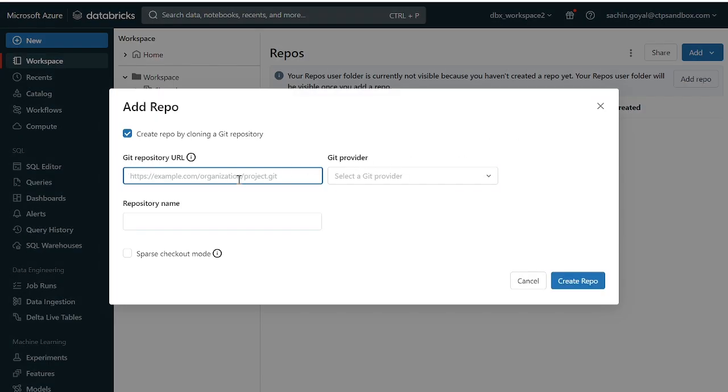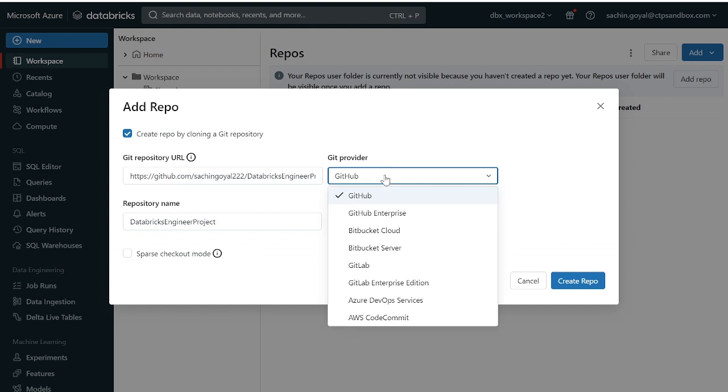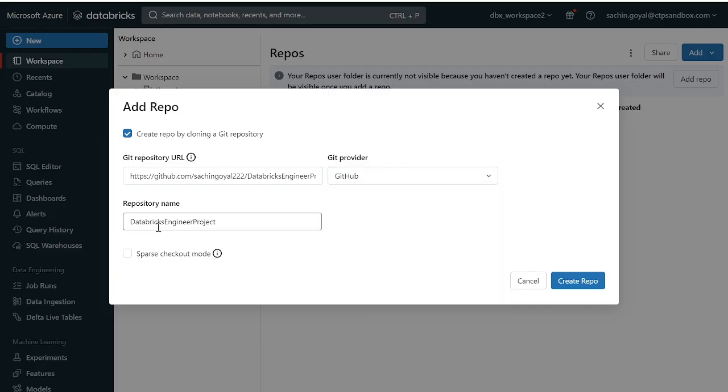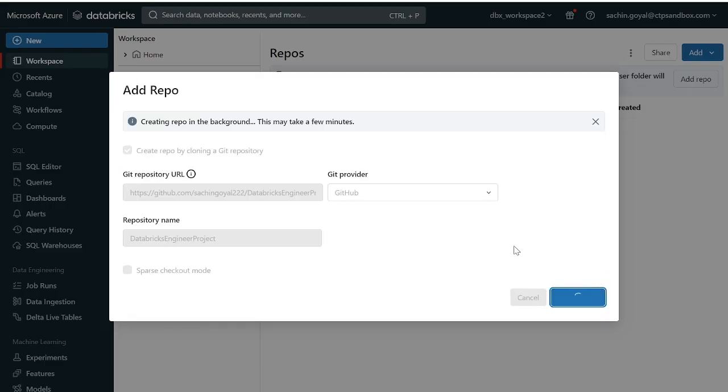Here I will paste the URL that I have copied, and my provider is GitHub. And I have other options as well, such as GitHub Enterprise, Bitbucket, GitLab, Azure DevOps, and AWS Code Commit. I am fine with the repository name, and I will go ahead and click on create repo.